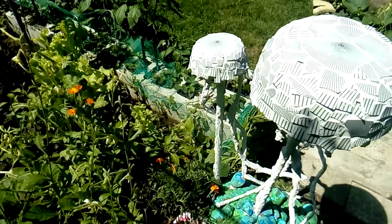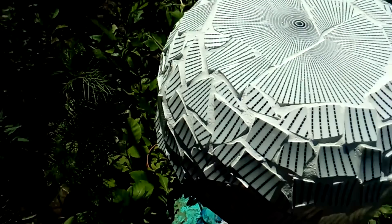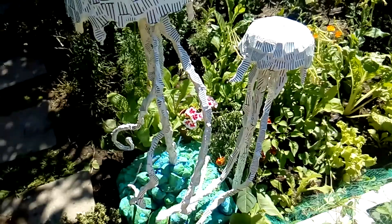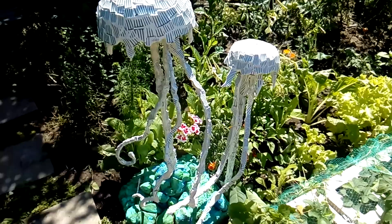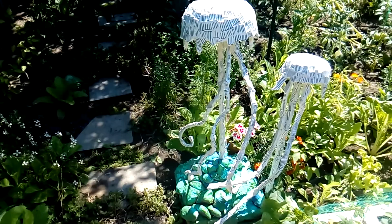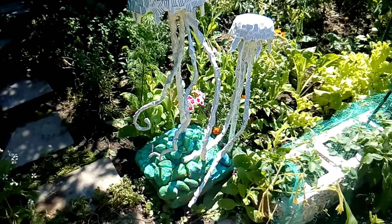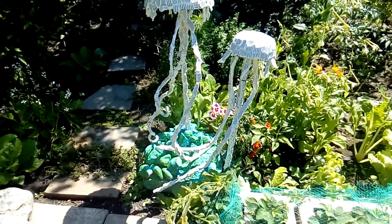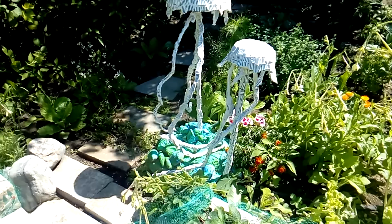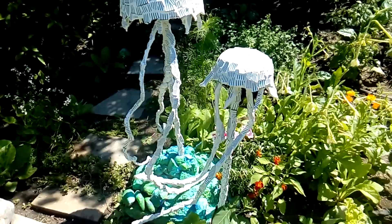I'm extremely happy. This all started from some wire — I had metal poles in the garden for a long time, poles I used for my tomatoes that had rusted and I was ready to throw away. I decided to give them a chance and tried to create the tentacles out of them. I just bent them here and there and got this feeling that they are floating in deep water.